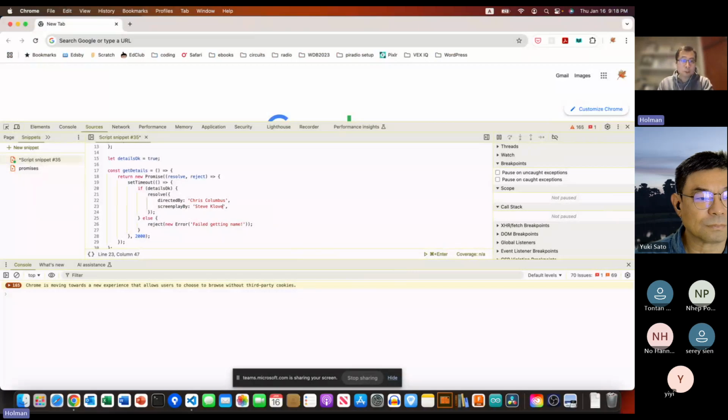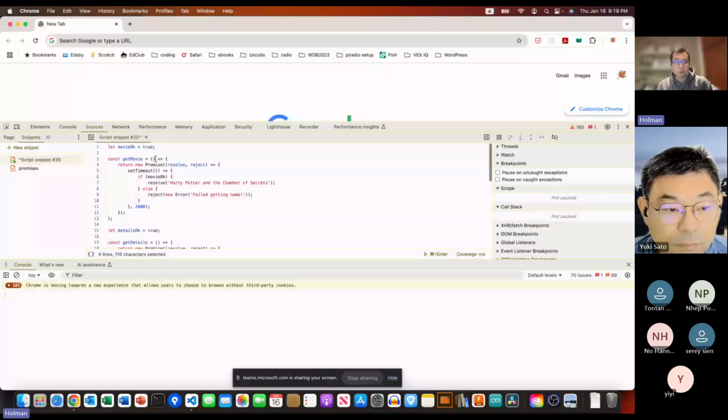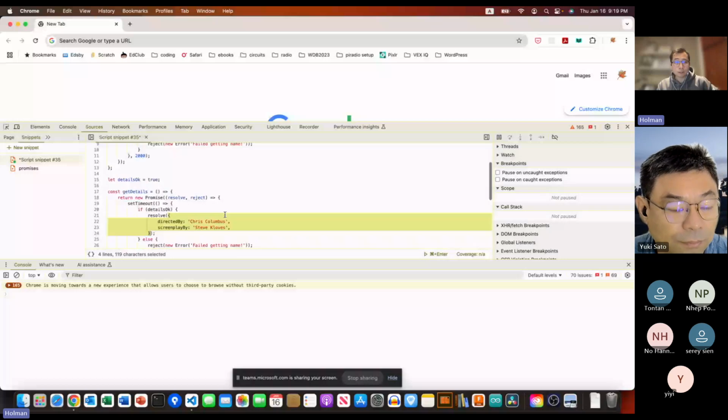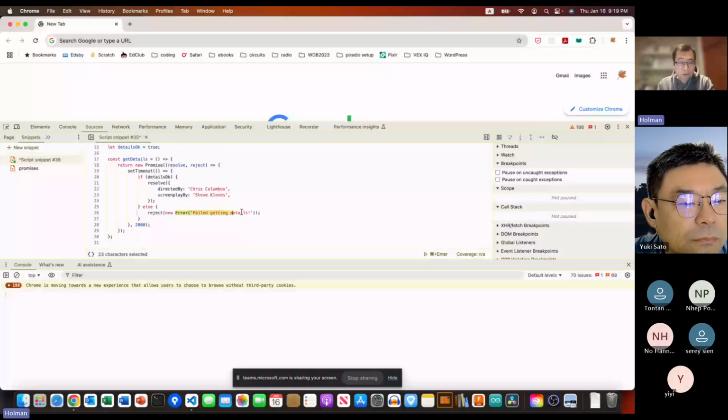All right, so I use an object here because this is not just one piece of information, right? There are 2 fields. What I'm trying to do is mimic 2 API calls, right? The first one would return just the name of the movie. The second one would return a bunch of other details, just the 2 fields for now, but you can easily imagine having 100 fields here, right? But otherwise, if it fails, we reject with an error object. So let's try that out.